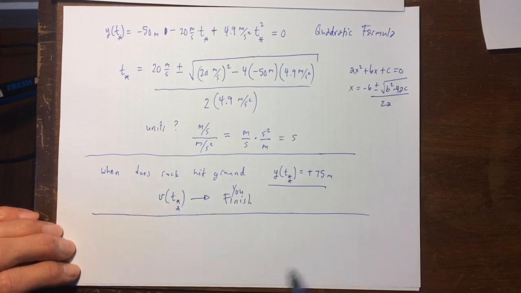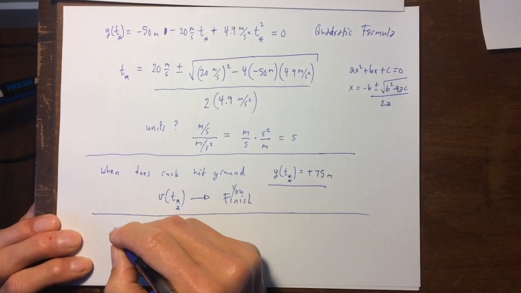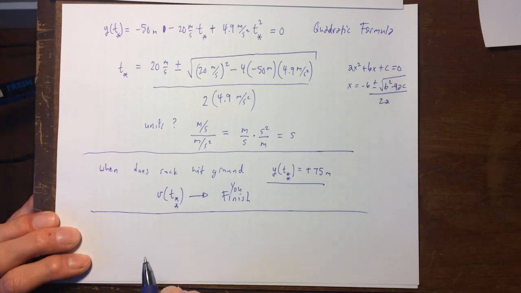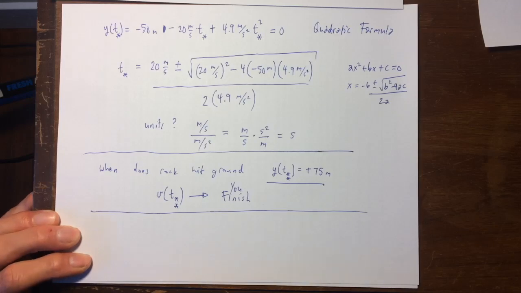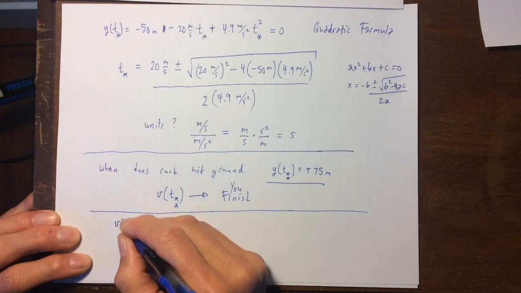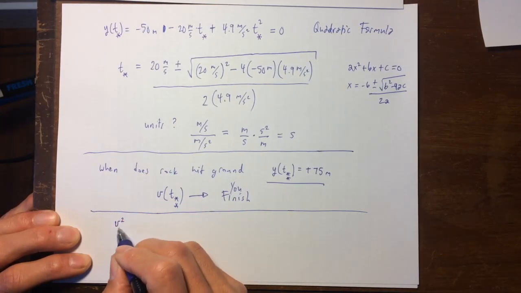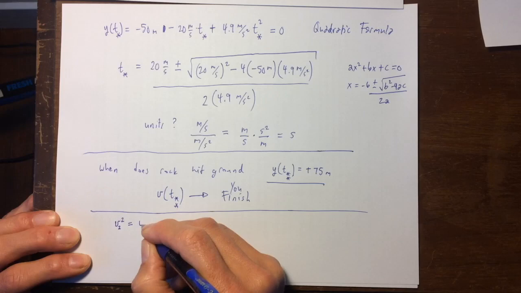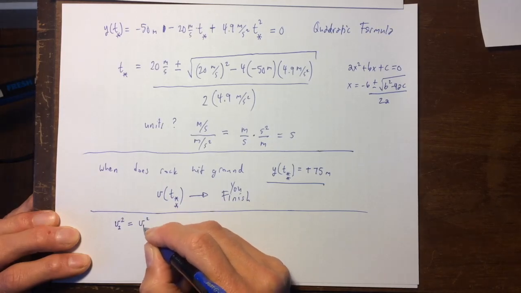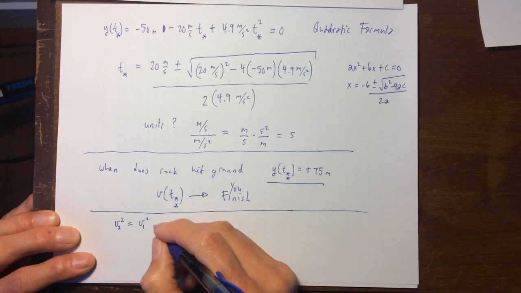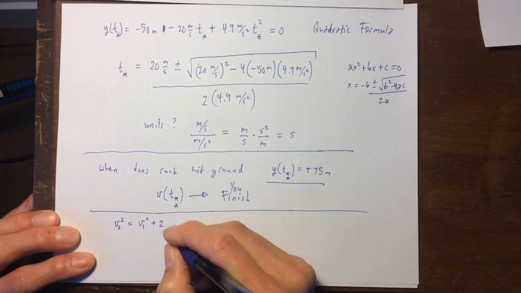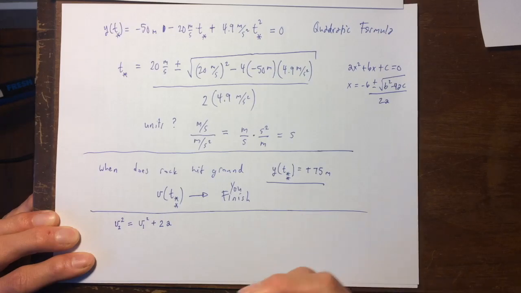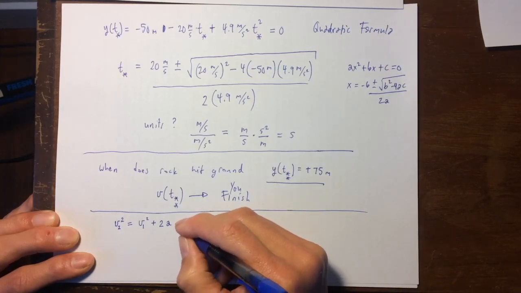Okay, but you can also use this. This is pretty neat. There's a formula or a relationship shown in your book that's only appropriate for free fall or for constant acceleration problems, of which free fall is an example. So since this is a constant acceleration problem, you can use this. The velocity squared at some later time, I'll call just time 2, is equal to the velocity squared at some initial time, I'll just call number 1, plus 2 times the acceleration times the displacement.